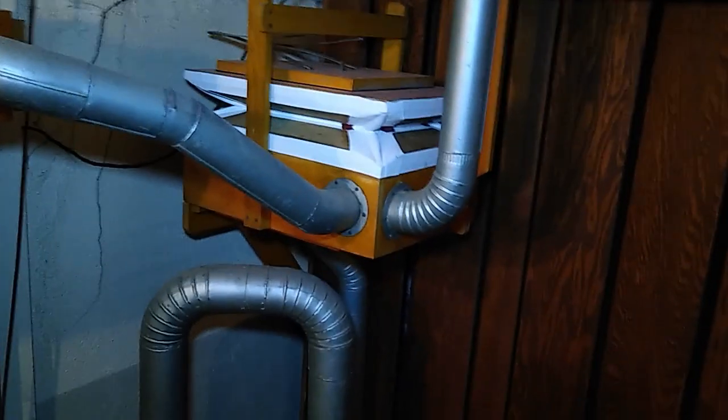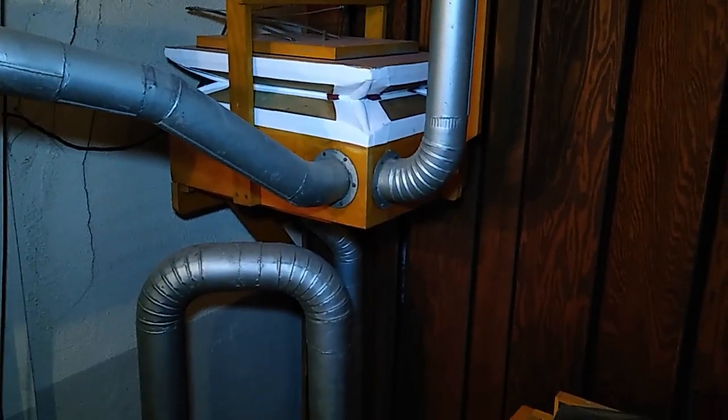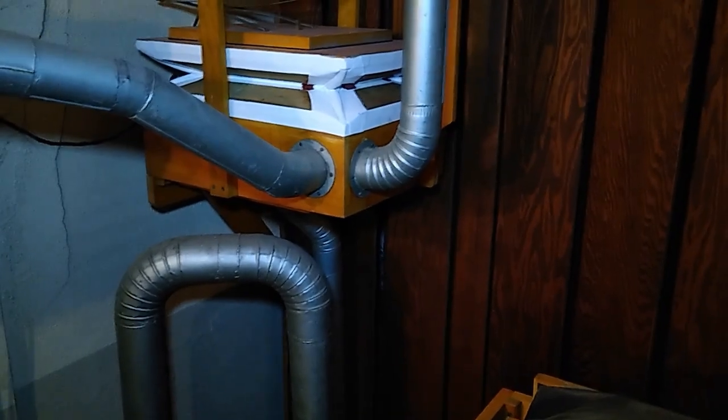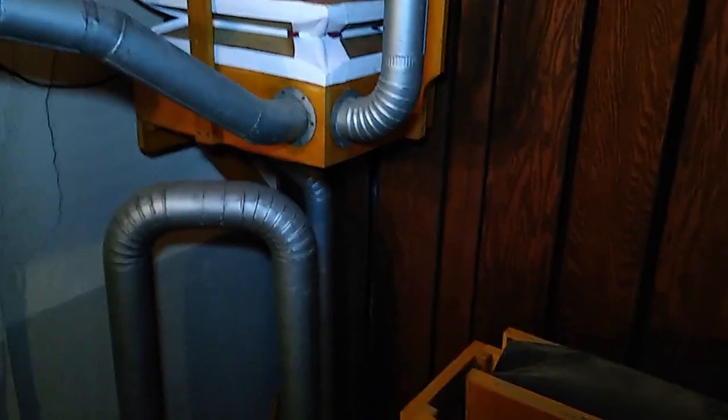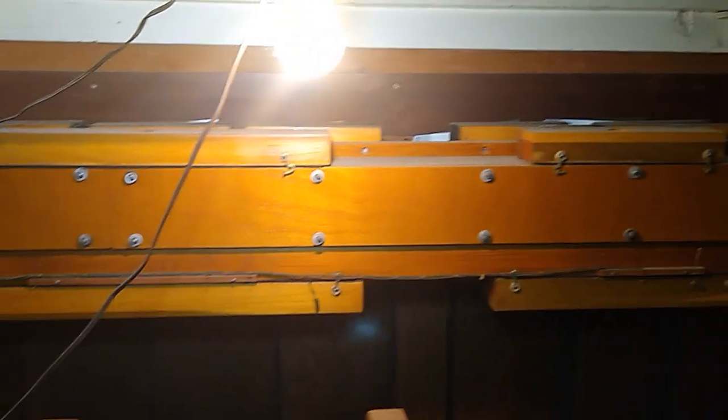Okay. This is an air reservoir, and these have weights on them, and they regulate the air pressure. In this case, you'll see air coming up from a supply pipe, and then you see these tubes are going to the wind chests that are controlling the shades.